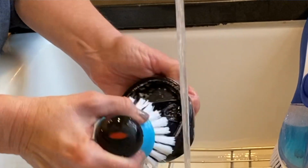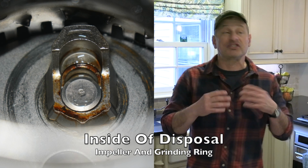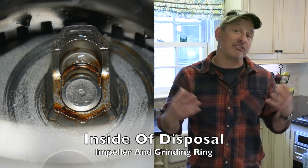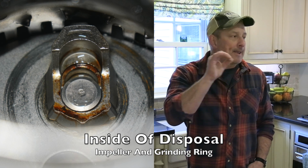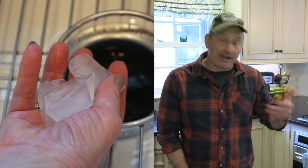Now, garbage disposals do not have sharp blades. Instead, they have these things called impellers that use centrifugal force to spin food up against a stationary grinding ring. Now, as time goes on, slime builds up on these walls, the ring, the impellers, in the garbage disposal, and it smells. There's a few common household ingredients that you can use to quickly and effortlessly get rid of it. And I've been using this for years.